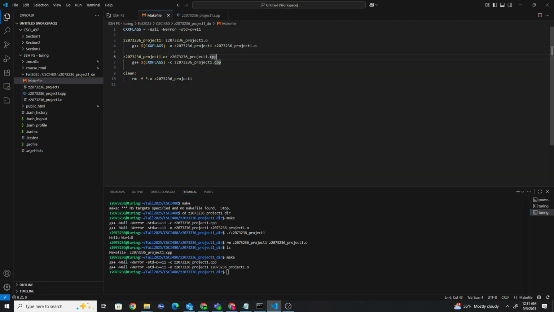This works because we have a special clean build target that will run a remove command on all object files and a file specifically named z2073236_project1.